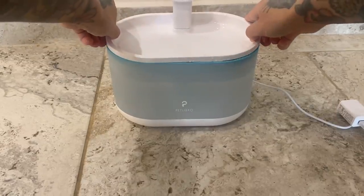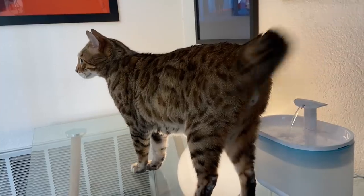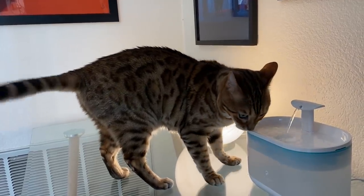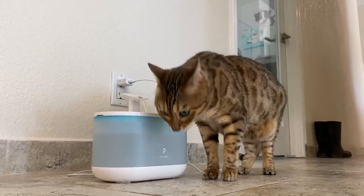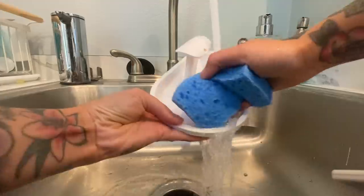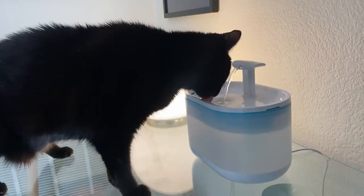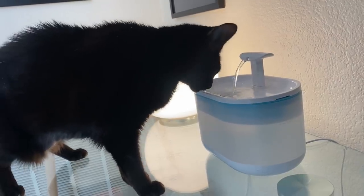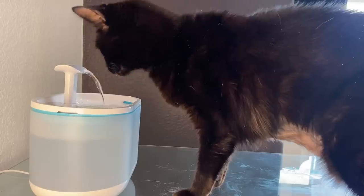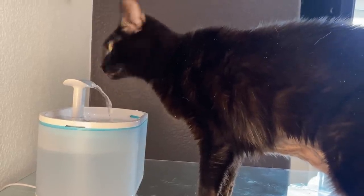Water fountains have a replaceable filter that gives you clean quality water. The one I use has a five-layer filtration system and a foam filter, so it removes cat hair, debris, and mold. This is the Petlibro Hero Collection automatic fountain, and I love using it with my cats. It's a really smart design, it looks great in my house, and a lot of other water fountains I've found to be clunky and hard to clean. This one is really simple — it has a rounded corner reservoir that you can just pop out and clean very easily, which also helps prevent mold. It has a very low noise pump, so it's not loud or disruptive. When picking out a water fountain, look for something that's wide and shallow, because cats don't like it when their whiskers touch the side.